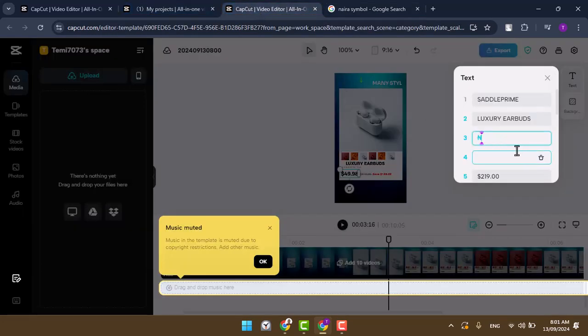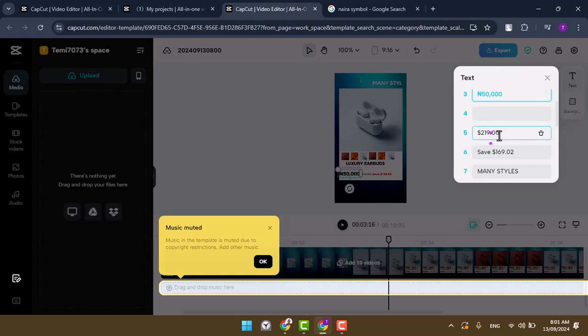You just paste it. So you now say maybe 50,000 Naira. Let me put a comma in between. The discounted price, let me call it 35,000 Naira, for example. The amount they're going to be saving, they're going to save 15,000 Naira.